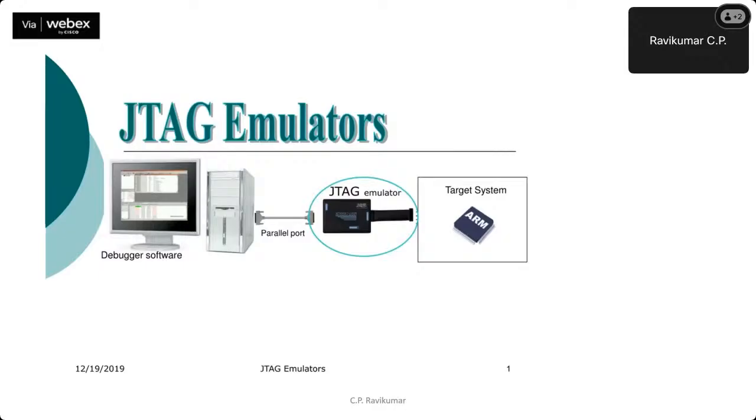So ARM will respond to that instruction and place the content of that particular register on the bus, and this JTAG could read that and supply it back to the PC, and that will display the value of a particular register or a memory cell. See, there may be embedded memory on this ARM, and we may want to find what the value in that memory is, because we are trying to debug some software on this.